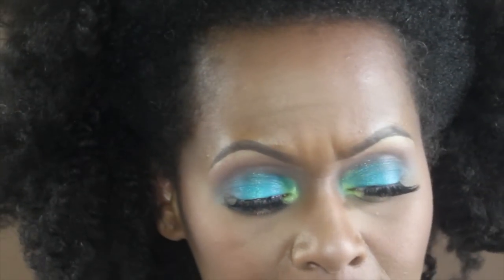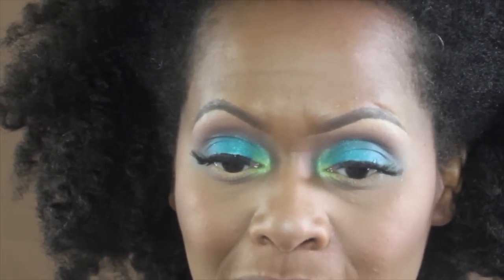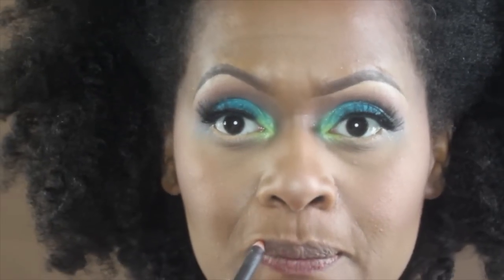Okay, so for lips, I'm going to be going in with Mahogany Lip Pencil by M.A.C. Line your lips. I think I might even fill it in a little bit. I'm going to go in further with it than I normally would.